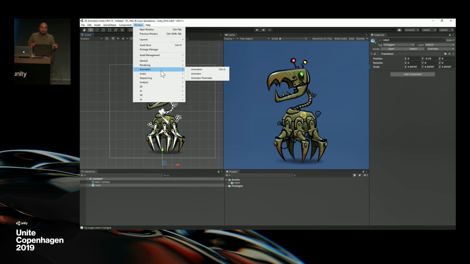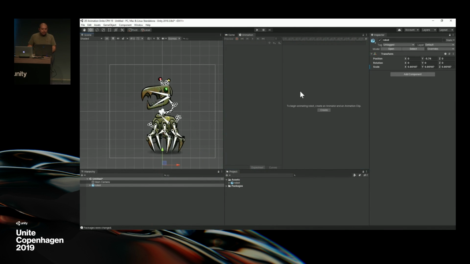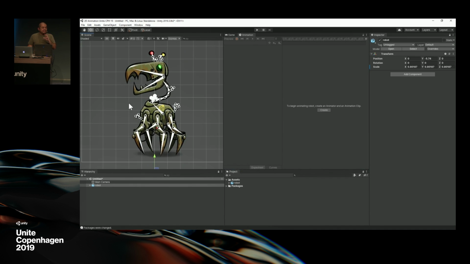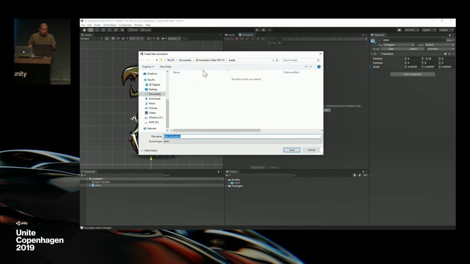At this point, you might be wondering, why the hell did you import a 2D animation package if it's not for animation? And the answer is, I don't know. But the good thing is that we can use the same animation window we all know and have known how to use for years now. So I open the animation window, dock it somewhere here, and create an animation clip, the same type of clips that we've been using forever. I'm going to save it somewhere on my computer.